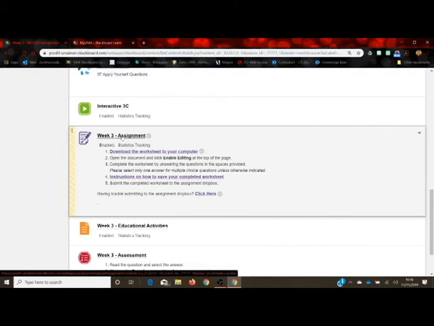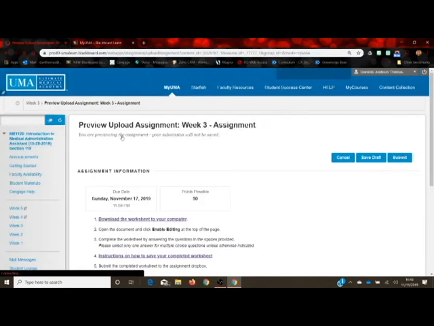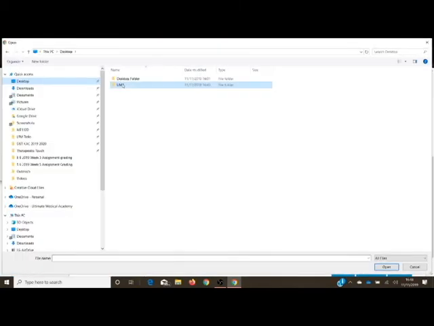I'm going to click on the assignment. I'm going to scroll down to browse my computer. For browsing my computer, I'm going to go to my desktop where the folder is.